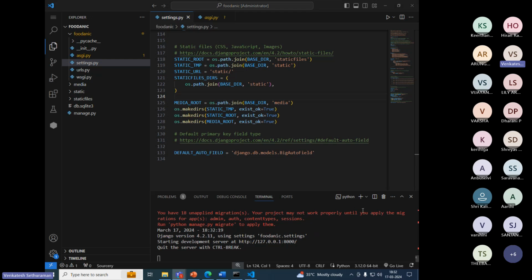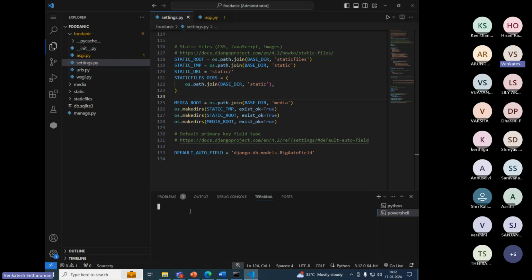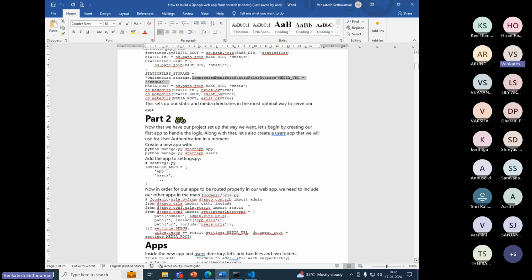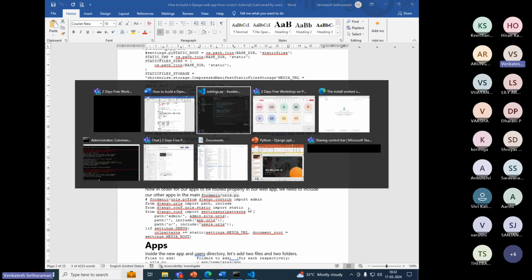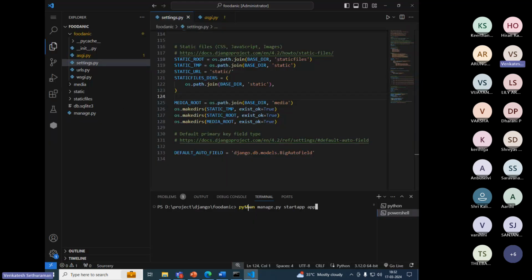So I have to create one more terminal. There I have to create it. So here: python manage.py startapp app. See, I have to create one app. Okay, so it will create one more folder.